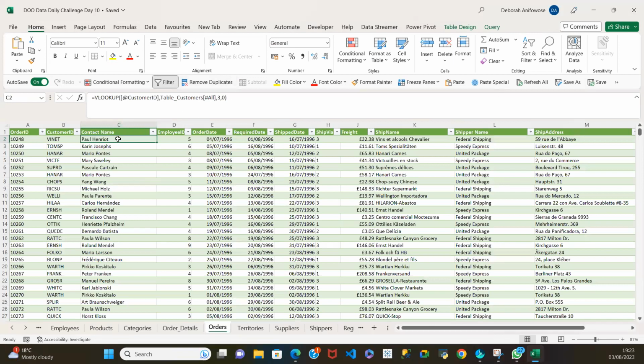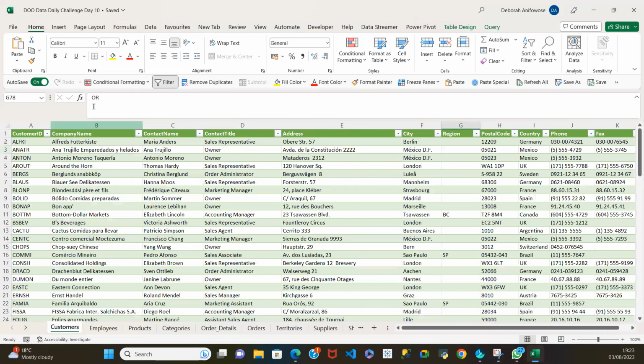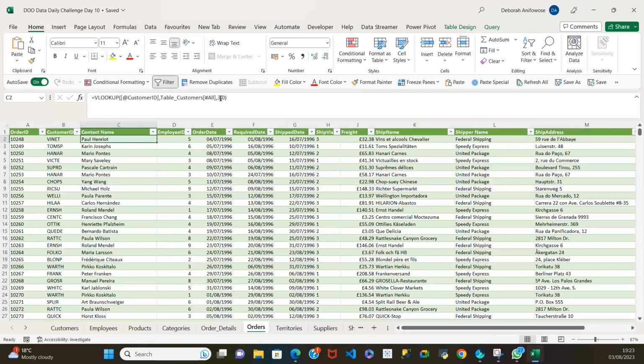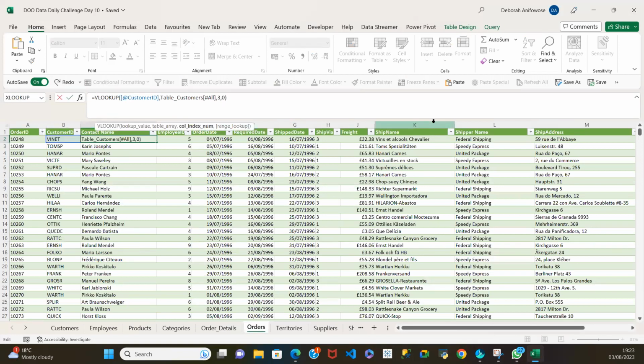But what we can then do is come here and change this to 2, because the only change we need is to change this to company name, which is column 2, not 3. So we can just change from 3 to 2 here, and we'll still be fine.